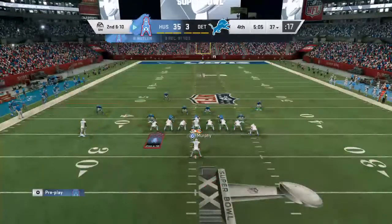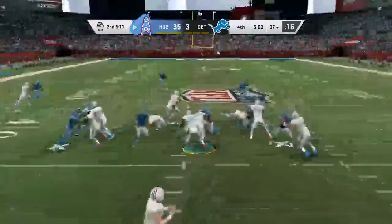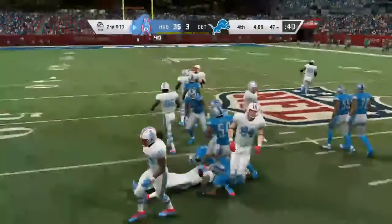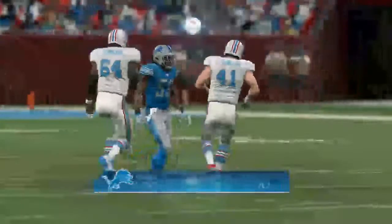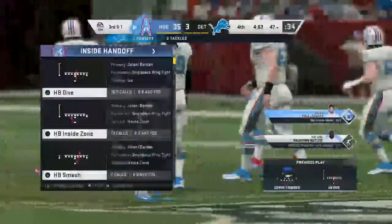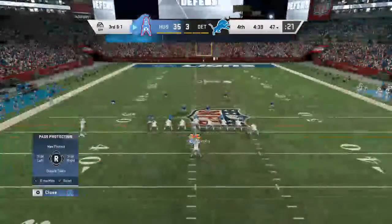The offense on third down tonight can't be any better than a perfect 6 for 6. They're up against a 3rd and 1 situation. And he'll give it here to his running back. And they'll get him down as he's inside the 40. They get 14 on that one. Good for a Houston first down.